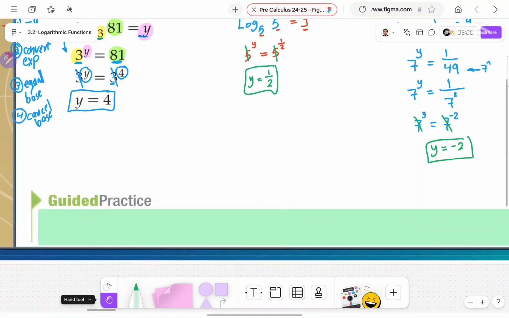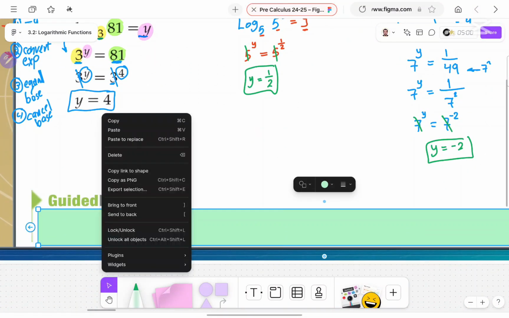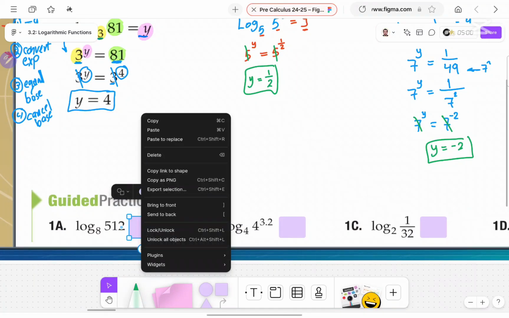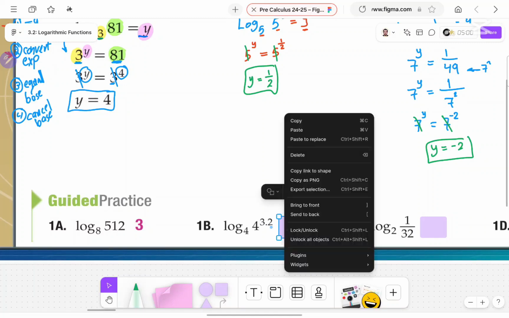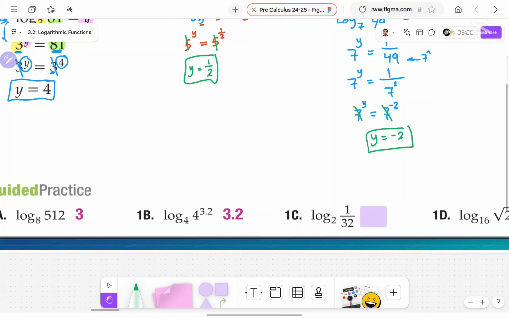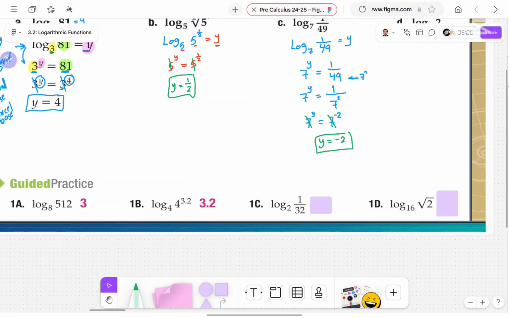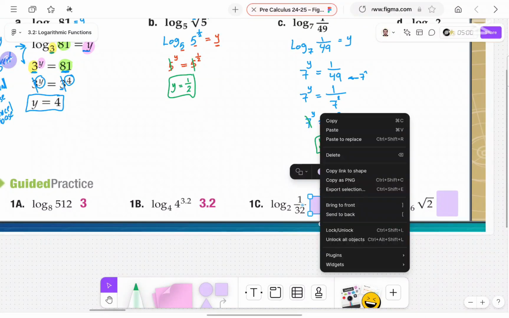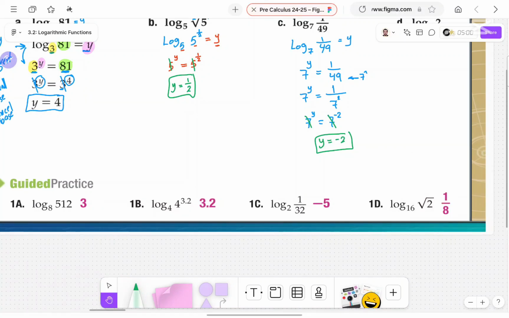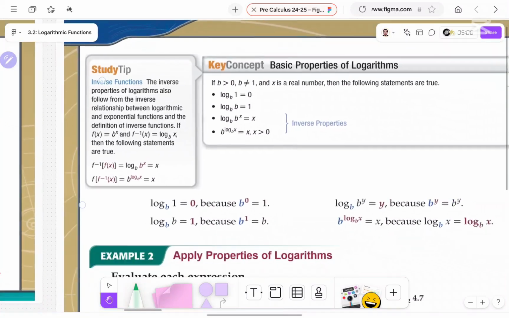Now, it's your turn. Try to solve the questions that are hidden here. I wrote them for you, okay? And if you need any help, please let me know. And these are the answers. So after you finish solving, you can check the answers that you had, to see whether you are doing well or you need more help, and you can ask me. Now, let's go to the next part.